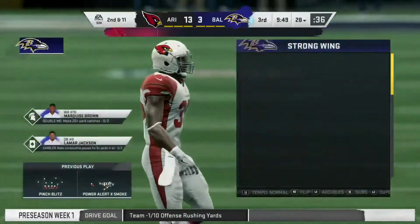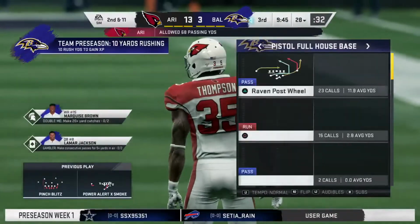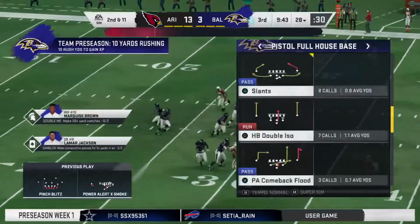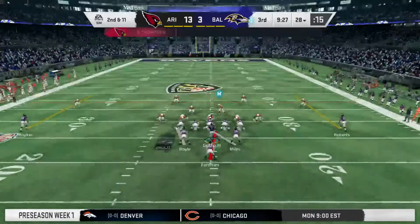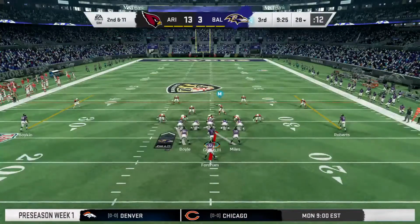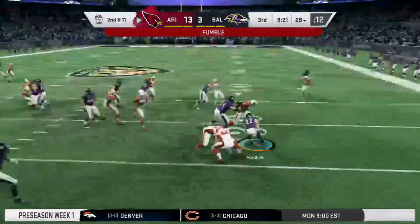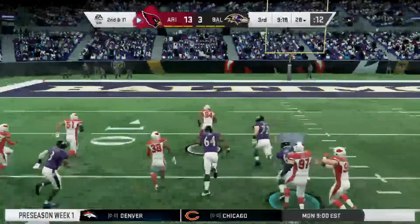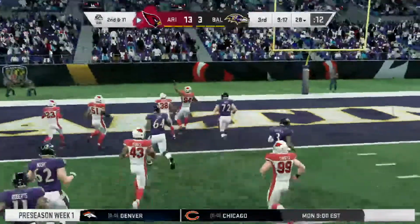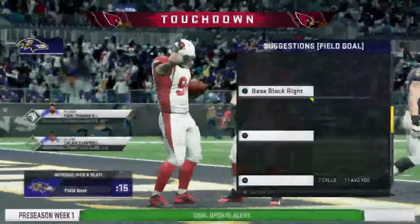And we often talk about teams scripting plays to start a game. A lot of them script to start the second half, too. And they're scripting something that they expect to get them into the end zone and back into this game. We'll see if that script is a good one for them. After the loss to start out, here's 2nd and 11. Now a handoff here to his running back. No, bottled up. Fumble. It's out. It's loose. And the Cardinals have got it. Going the other way. And he is in for 6. Touchdown, Cardinals.